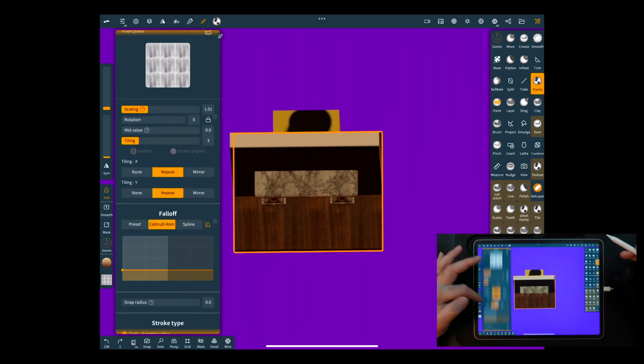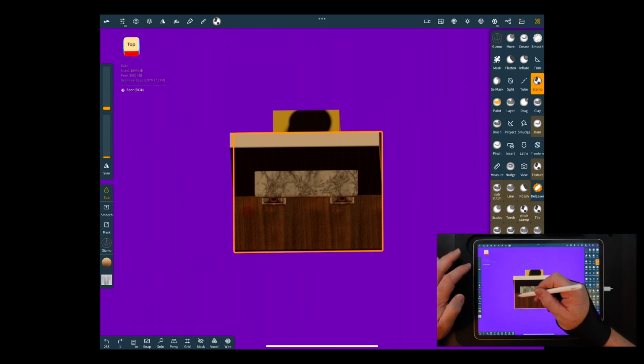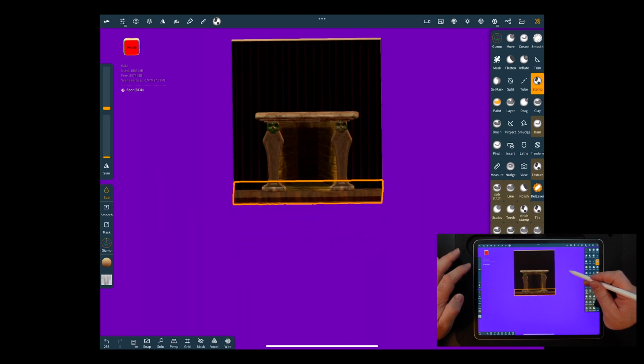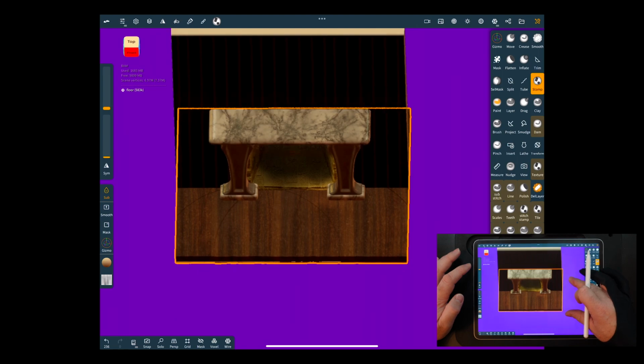So you can come up here and knock the tiling down to just one, and then you can pull from different spots, and your texture will come out different. And with this, it's probably not going to matter too much if you see the texture or not. So we'll just do it that way. I just want some different colors. Now, I do have some issues with the stamp being really hard.